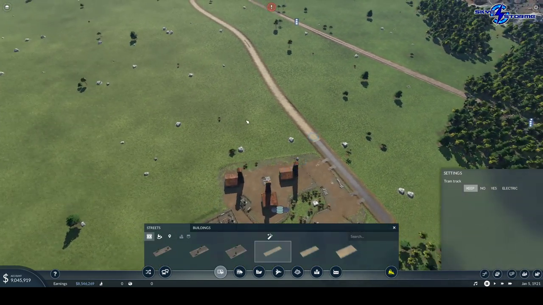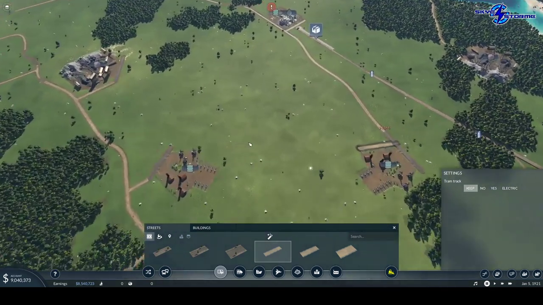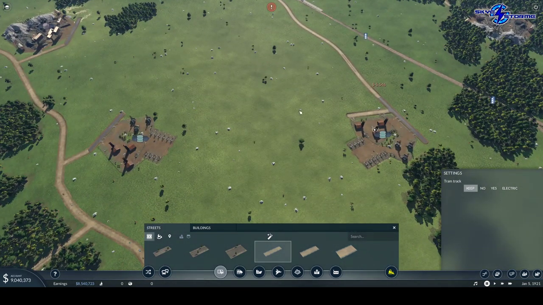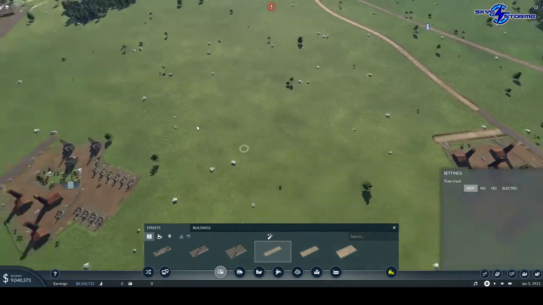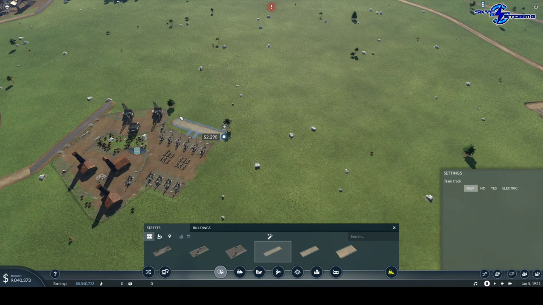The first thing I'm going to do, I think, is connect these with a road. Because I want to see if I can have a solution that will pick up from both at the same time. It would be really nice, but whether it's possible, I don't know. We'll find out.